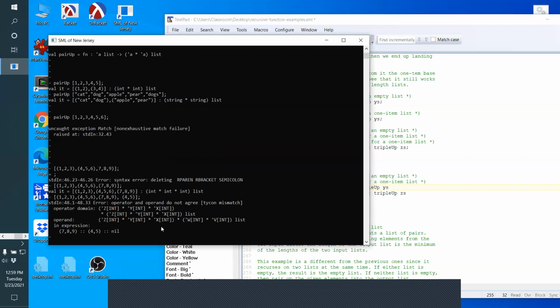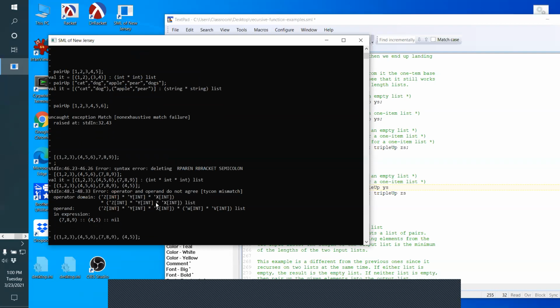Now the error message is pretty tricky to read, but basically it's saying here, see, it noticed that at some point they didn't agree. You consed on a triple and you consed on a double, a pair, and you can't do that. If you have a list, you can't have a triple and a pair mixed in there. Like if I put the pair in a different place, I'll put the pair over here.